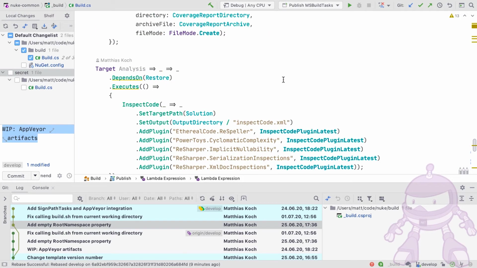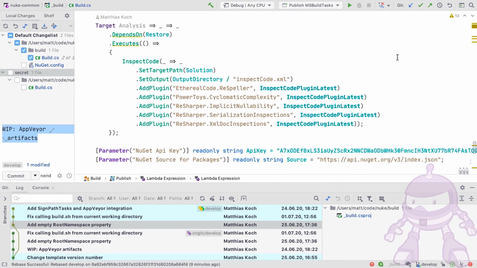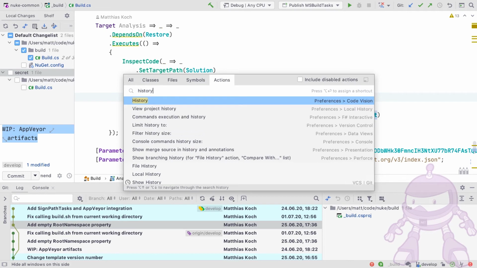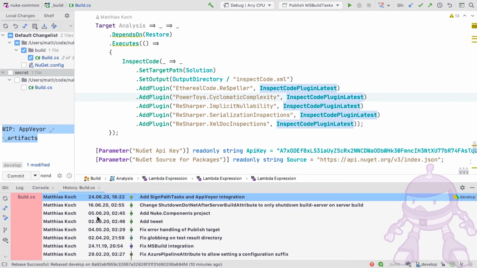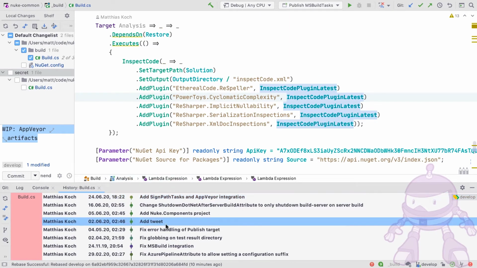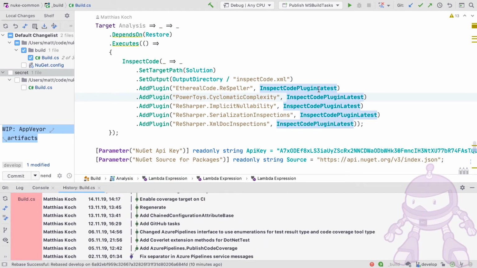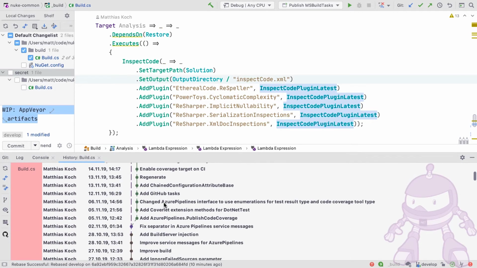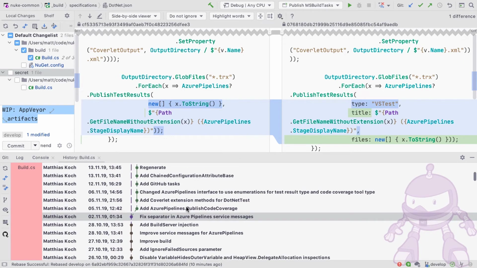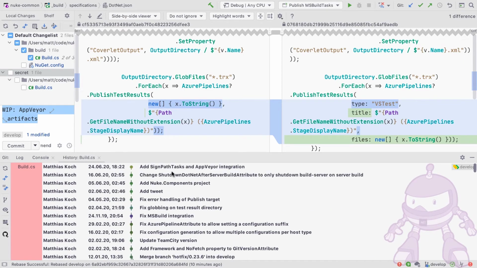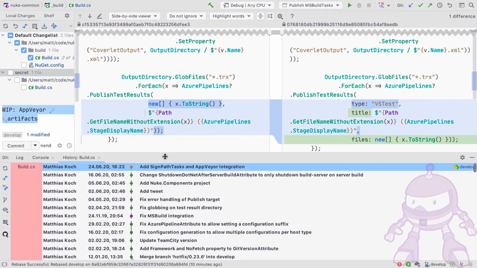Another important thing working with VCS is investigating the history, right? We can do so if we are in a file. We can go up here and use the Show History button, or of course it's also available from here. Show History right there, and then we can see what has been changed in this file at what particular point. I think, yeah, right. And then we can go there, investigate the changes, or see the diff, and then decide to either revert to there or just work with it.